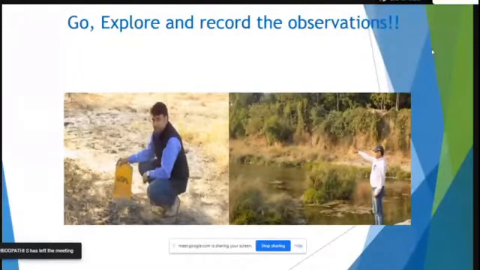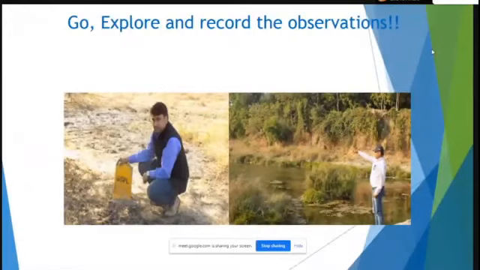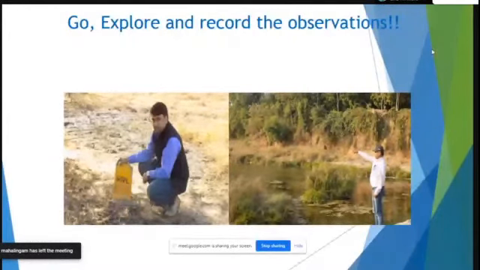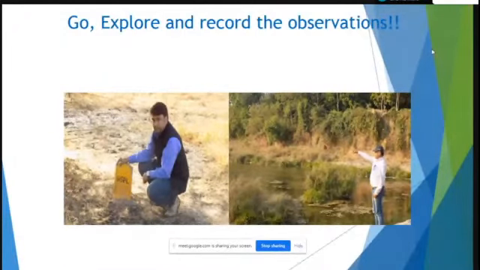And the second method is to record observations. Recording observations is known as surveying. It means you have to go to the site and survey that site, or we can say the study area, or simply the area in question where the impact will happen due to the developmental activity. Then you have to go to every corner of the study area.